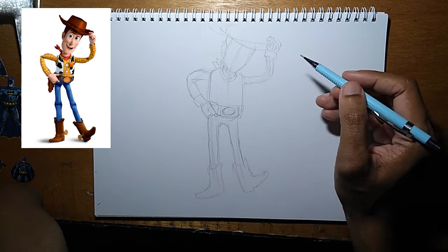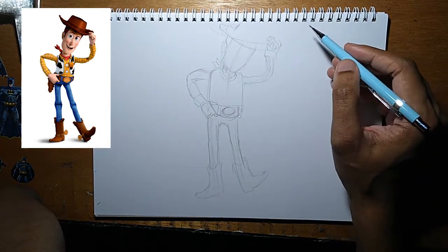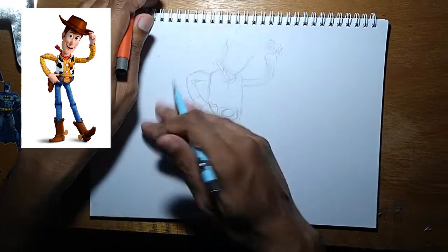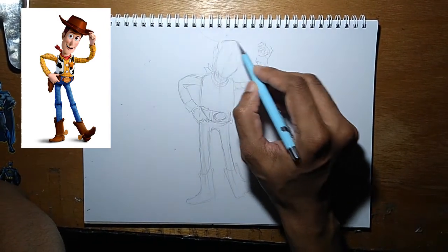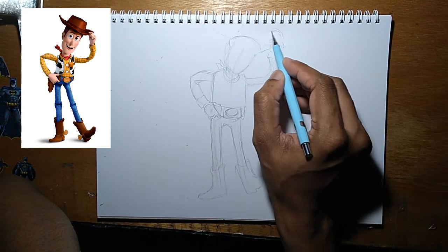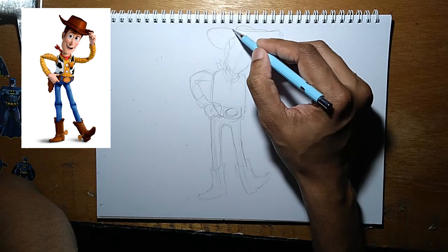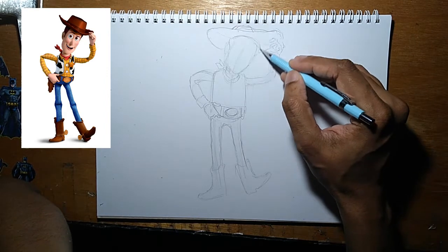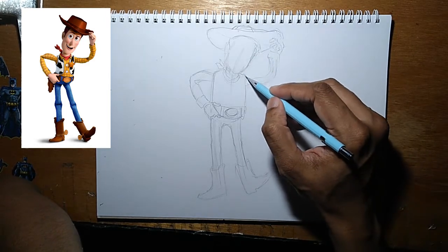Okay, so I have a problem here. I don't have enough space to draw his hat, so what I will do is change it to him wearing the hat like this. Don't let it stop you.